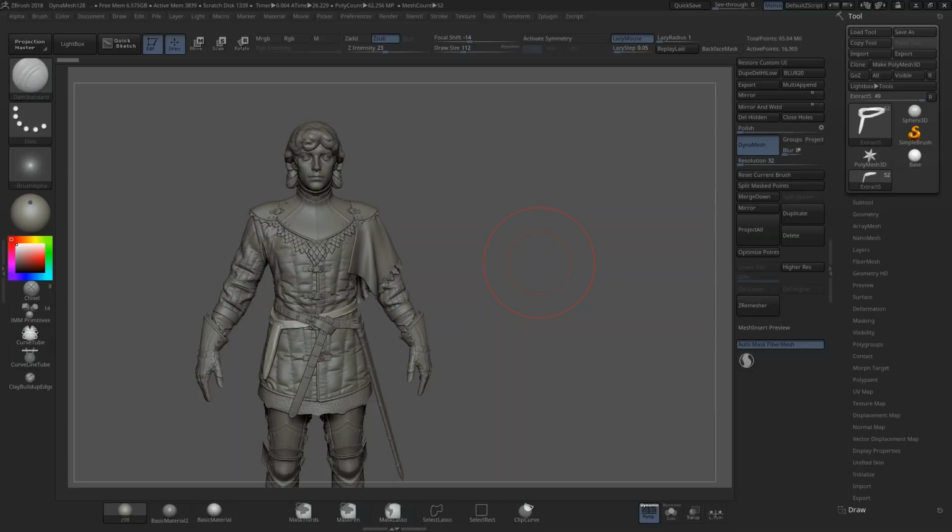I mean, with Substance Designer and Painter now, we can make really amazing textures. So yeah, I think it's really important. Yeah, that is very true.